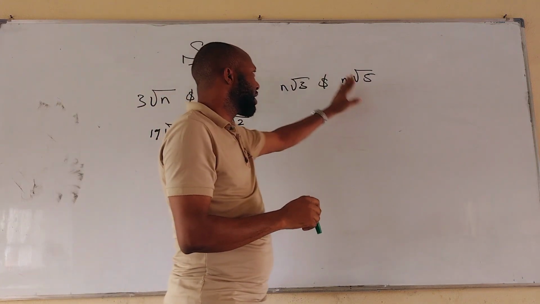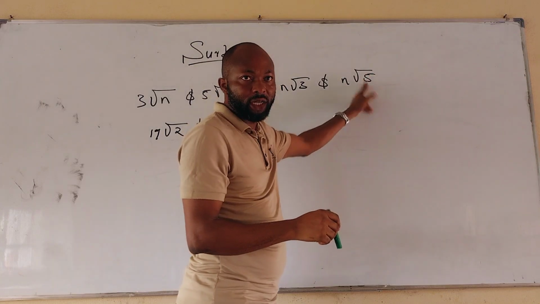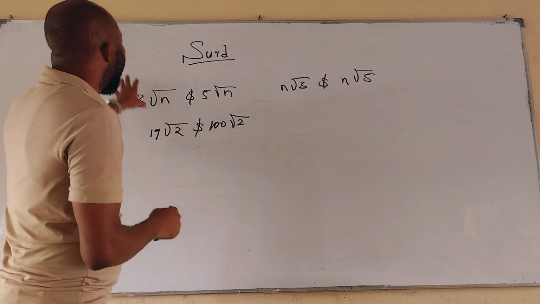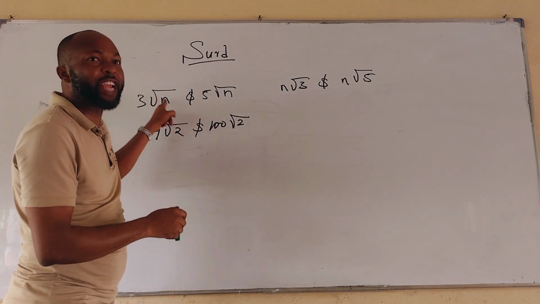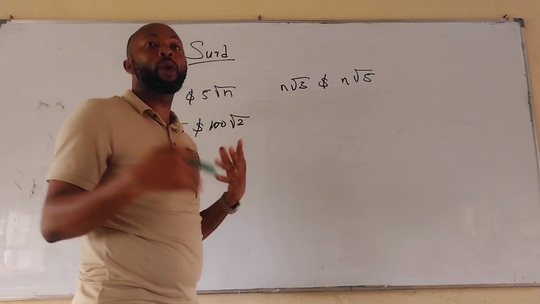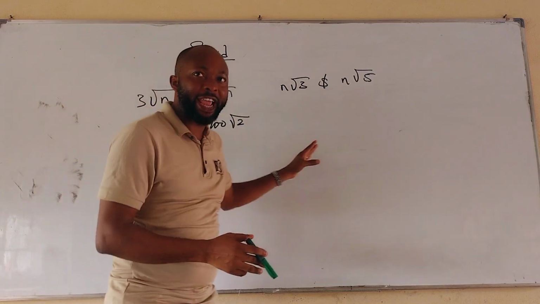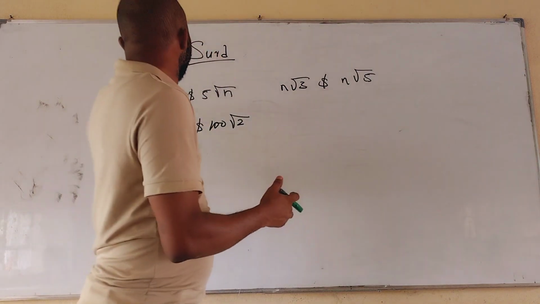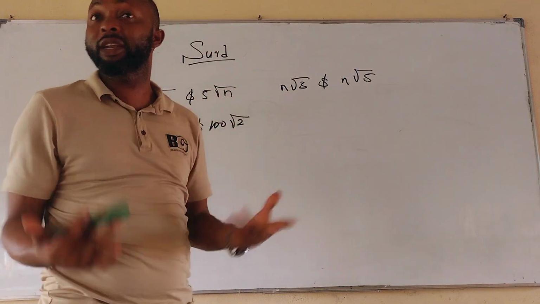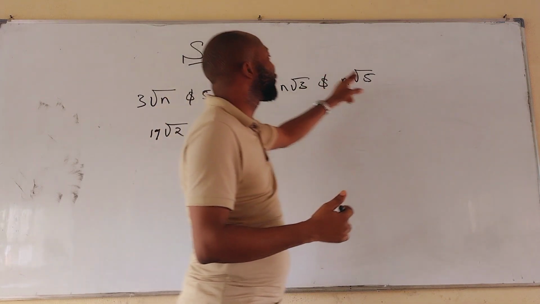Insofar as there is n here and n here, they are not similar because the variables inside the root are not the same. It's like saying, here I have 3 apples. This is root n. If we decide to call root n an apple, there's another root n. So anywhere I see root n, I call it an apple. So I have 3 root n and 5 root n. I can easily say I have 3 apples and 5 apples because they are the same and I can add them. But if root 3 tends to be apple, root 5 is bananas.